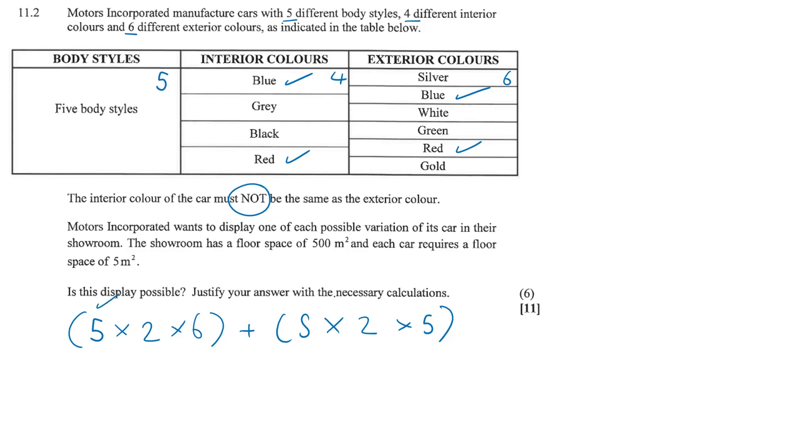It's always going to be the 5 body styles. We include the two that do not repeat, and then the two that do repeat. For the two that don't repeat, all 6 are possible to use. For the two that repeat, we can only use 5. We can't use all 6 because then there would be a repeat.